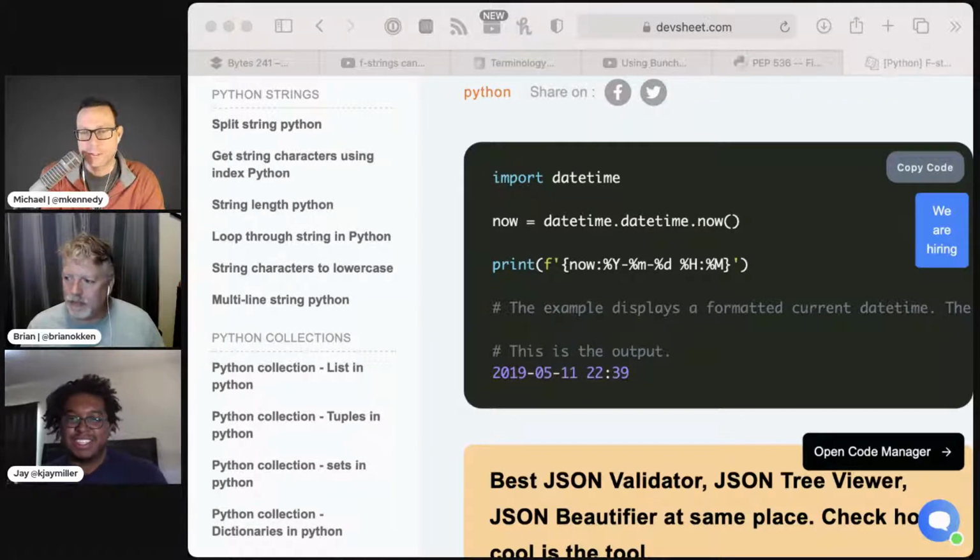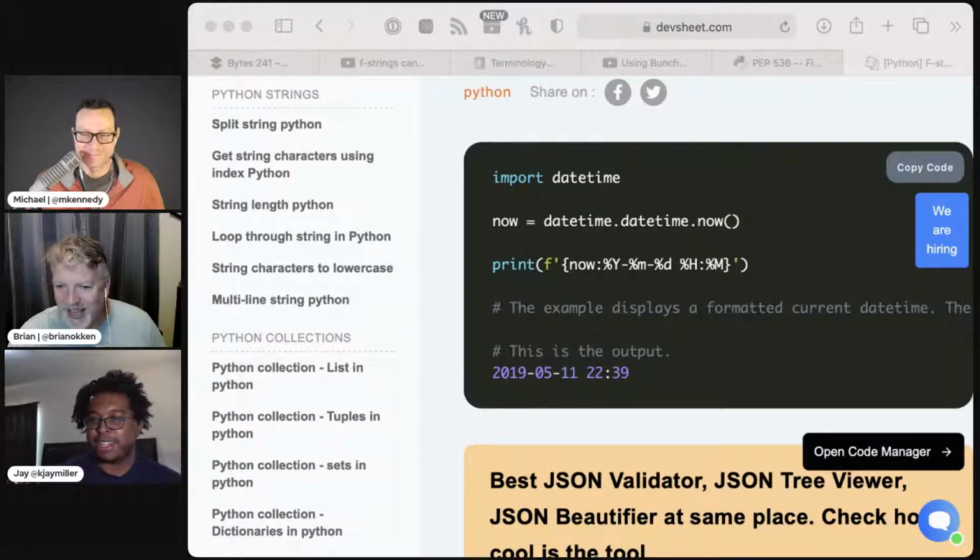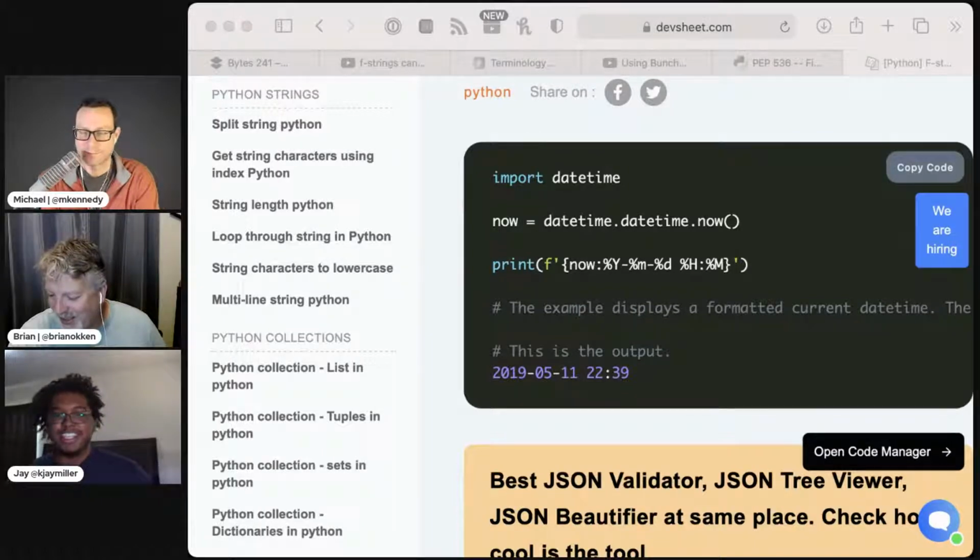I think it's totally non-obvious that you can have a variable, colon, some format string in an F string, but it's really nice. The one that I use the most is colon comma for digit grouping. I'm like, here's 2 million such and such, and I wanted to do 2, 3 digits, 3 digits. I knew that you could do something like that. I didn't know that that was how you did it. So thank you for adding that to my list of things you can do with F strings.